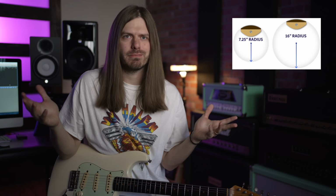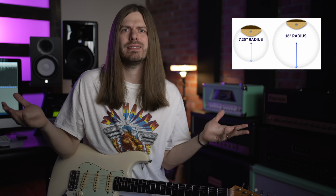Now, if you have a higher radius, there's modern ones like 14, 16, I think. Is there 16? That'd be crazy, that's so flat. But anyways, you want to watch out for those because it can affect the overall playing. The radius also affects the overall feel, just the way it feels on your fingers. With that lower radius, you feel more of the meat of the fingerboard hitting your fingers. So I don't mind the old school radius, the 7 1/4.